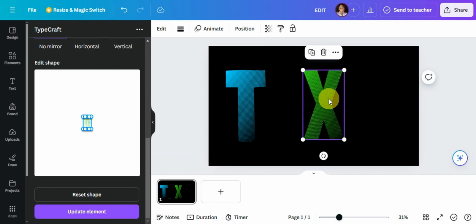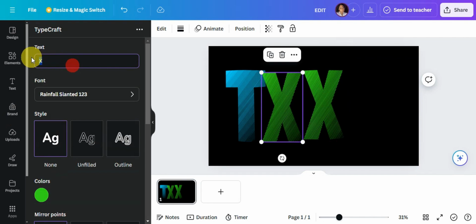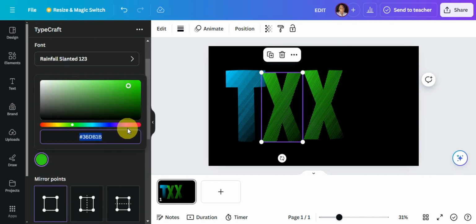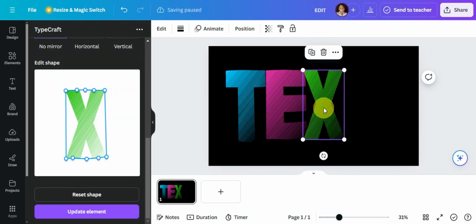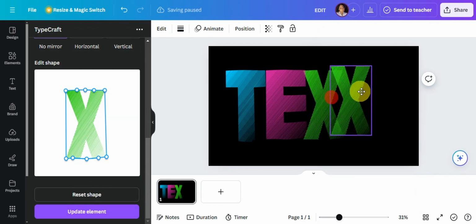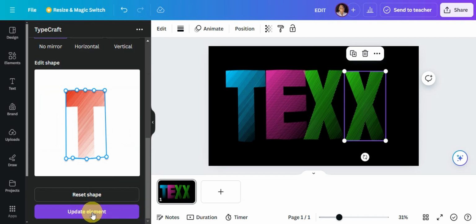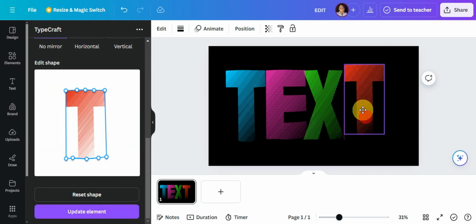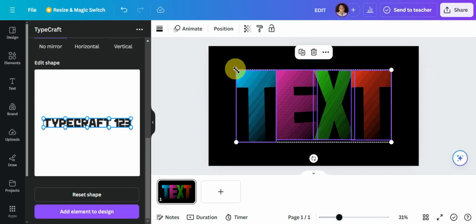So we forgot to duplicate this. Let's try to duplicate this back again. Let's add in letter E again. And then let's also try to change the color for that to pink. Update the element. And then lastly, let's go ahead and try to duplicate this one again. Change the letter for that and its color. Once done, click on to update element. And you should be able to find in some colorful text in here.